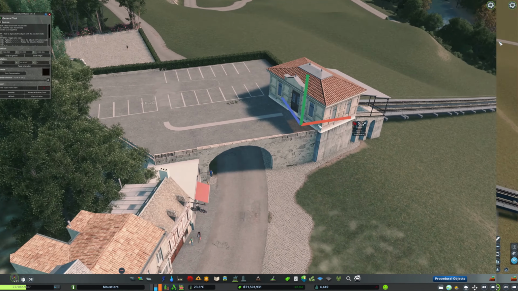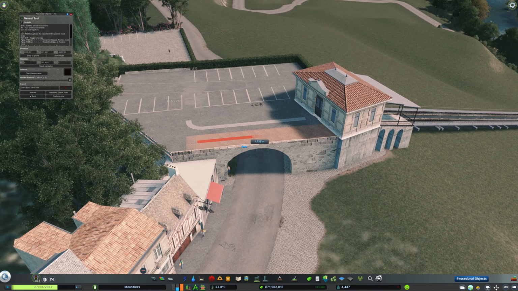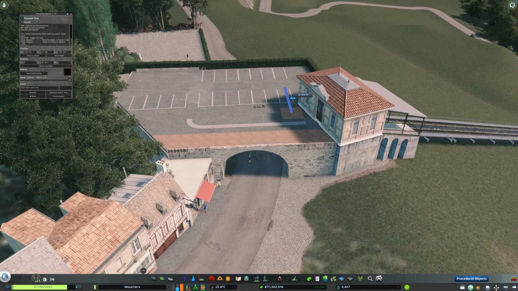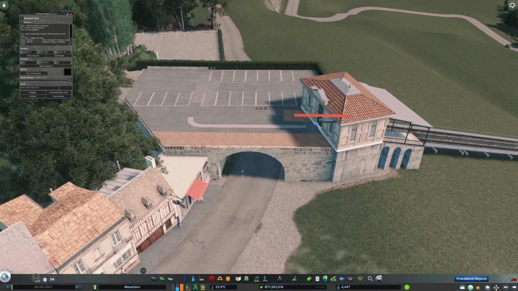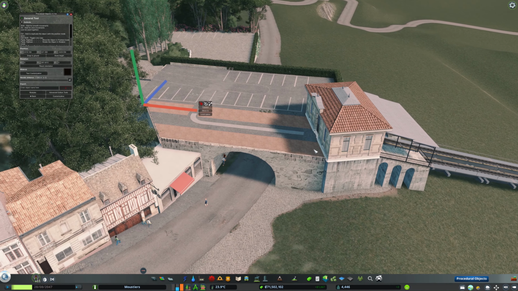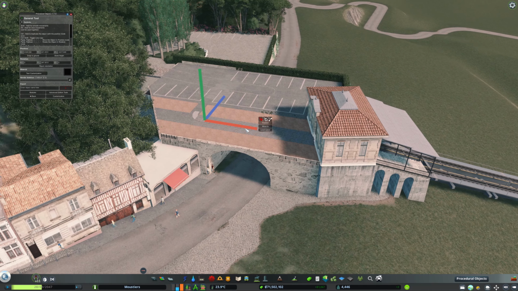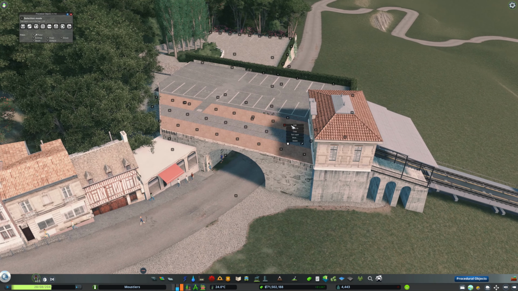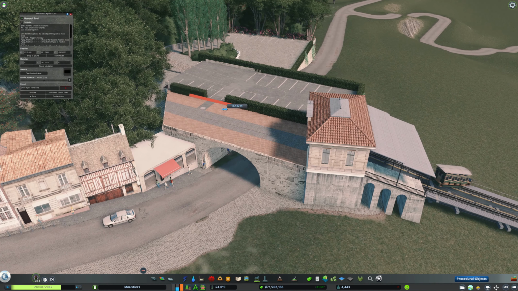So now I'll spend some time making it look a little bit prettier out the front of the funicular, and by the time that's done, this is easily the most time I've ever spent making a car park. But considering that it's doing three things, it's offering the parking, it's allowing access to the funicular, and it's covering the industrial, I'm pretty happy.